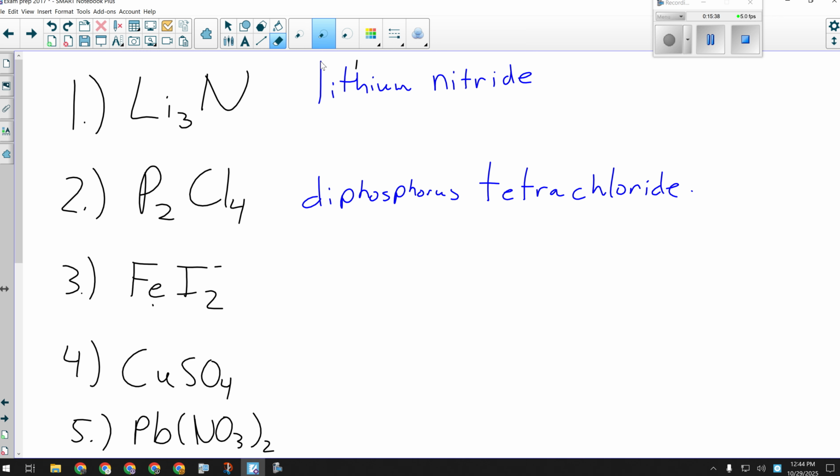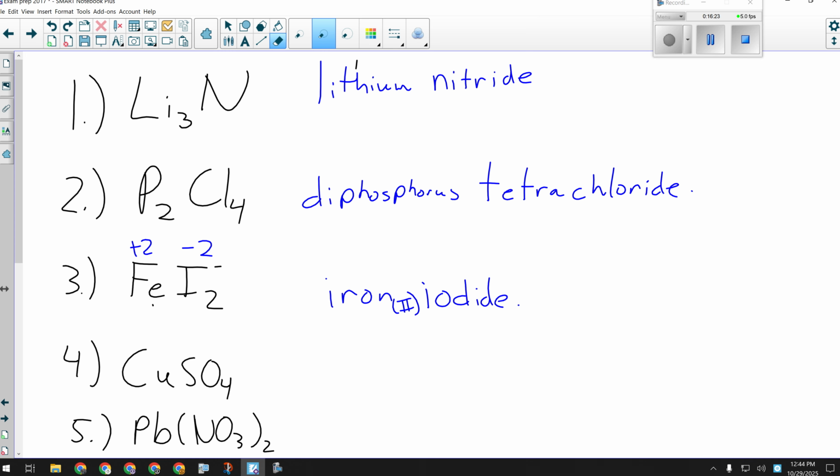All right, for number 3, ionic or molecular? This is ionic. Iron is a metal. So I follow my ionic rules. I write the name of the metal. I write the name of the nonmetal, ending in "ide." Anything else I need to do for that one? This one needs Roman numerals because iron can be a 2 or a 3. So I've got to figure out, is it the 2 or the 3? To do that, I look to the nonmetal. Iodine is always a -1. There are 2 of them, so that gives me 2 negative charges. That means I need 2 positives from my metal. There's only 1 iron atom here, so it must have a charge of +2. So this is iron, Roman numeral 2, iodide.